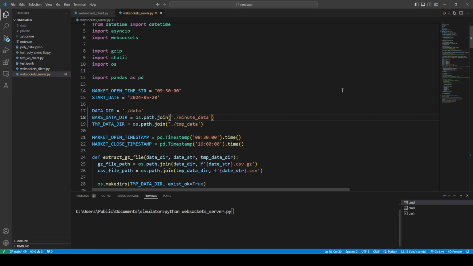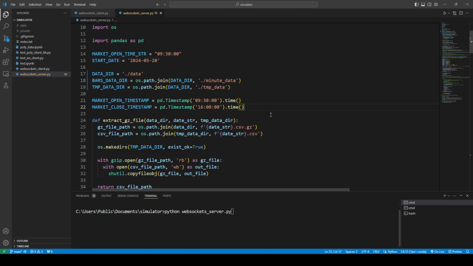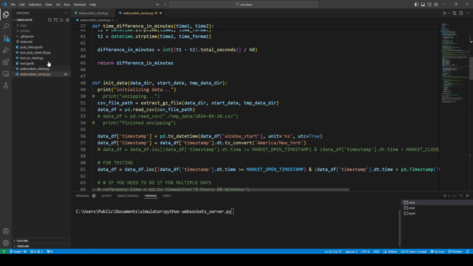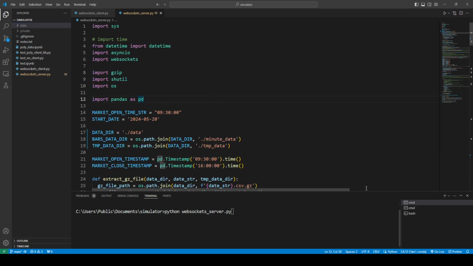And then data dir, comma, data dir, comma. I think that should take care of most or all of it. Let me look. So we have daily data I'm not using, minute data, and temp data, and then test. Yeah, that should take care of all of it for that file.